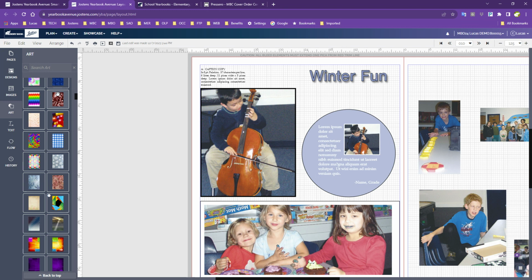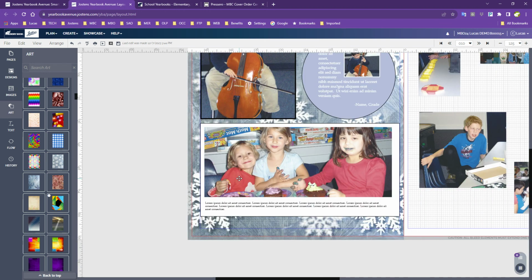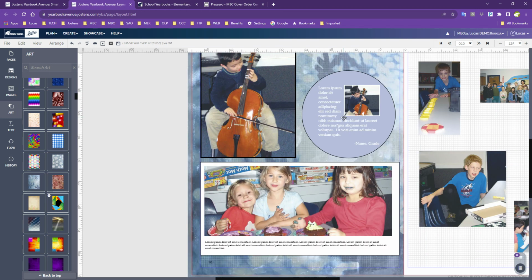Anything from the art tab, any backgrounds under the art and under backgrounds, these are the only ones that, if you bring them over and drag and drop them, are going to apply directly to the page here. And let's see what this one does.